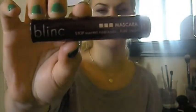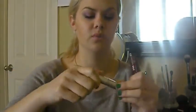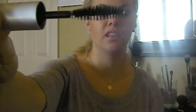The next item I got was the Blink Mascara, and this stuff is really cool. The idea behind it is that it forms a tube on your eyelashes, and whenever you go to wash it off, it comes off in one thing — you don't have to sit there and scrub to get it off. I love the formula. That being said, I hate the brush. The brush is this wiry thing, and when I try to dig it in there, it scratches my eye.